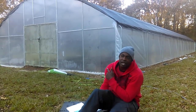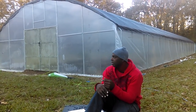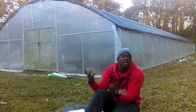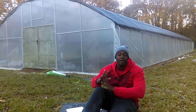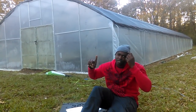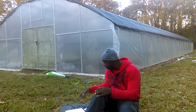In order to get a greenhouse, you have to first have the land. Some other things they make you do are get a soil test and a wetland determination, where some people come out and survey the land, like the slope of the land. And then after that, it's just a whole bunch of waiting. The waiting was more on our part because we just weren't ready. One tree needed to be taken out to keep trees from falling on it, and we were deciding where we wanted it to be.